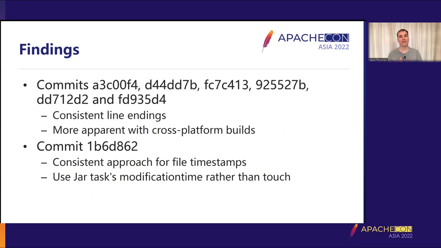We then moved on to line endings — this is where we started looking at building across platforms, specifically Linux and Windows. Linux was the host OS and Windows was running as a VM with a shared directory structure, so we could use MELD to compare the outputs. Before starting, I would have said we were doing pretty well with line endings — the zip archive has Windows line endings and the tar.gz has Linux line endings. What we found was that a whole bunch of files we weren't actually forcing to a particular line ending, causing inconsistencies across platforms. All those commits are associated with getting line endings to always be consistent.